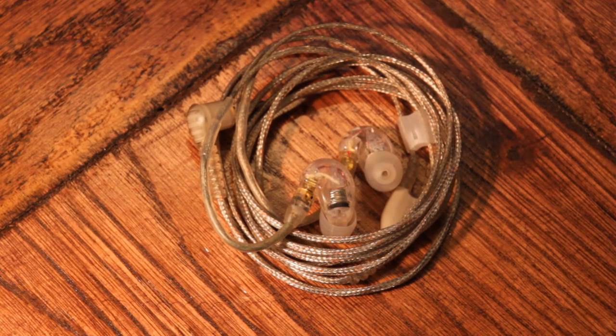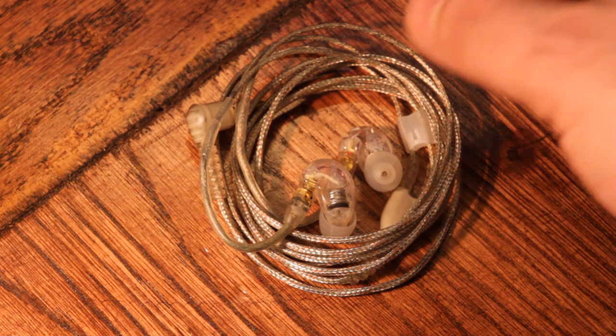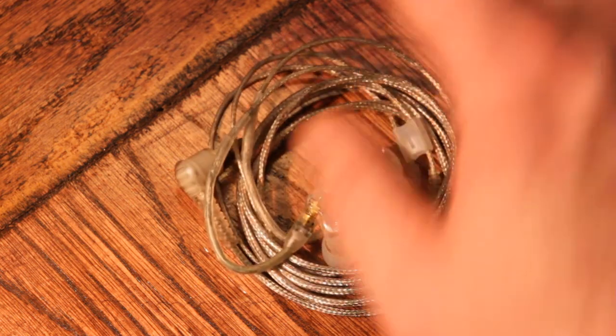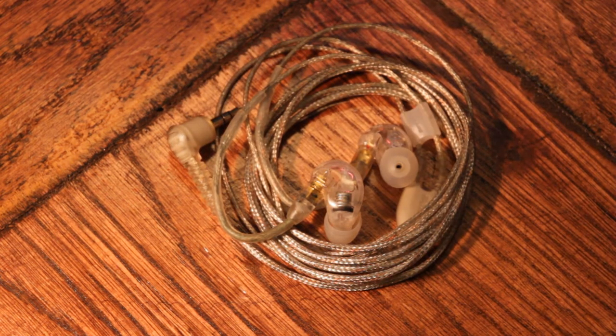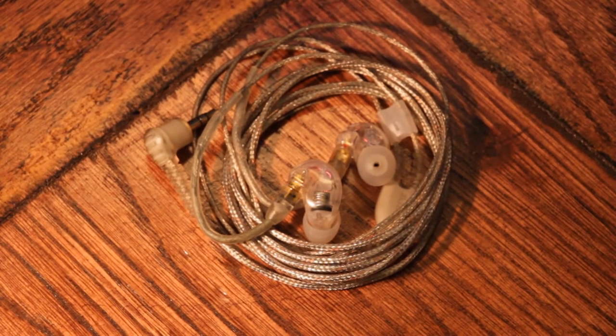Okay, these are my in-ear monitors that I use on a daily basis while streaming. These are the Shure C215s. They are fantastic little earphones. If you're not used to studio grade in-ear headphones, I do suggest wearing them for only a couple hours at a time. They can get a little what's known as heavy in your ear, so that when you take them out, your ears feel kind of stuffy. It's a weird sensation, but it feels like your ears are a little swollen because they've been so sound deprived for a while, and because the headphones themselves are a little heavy.